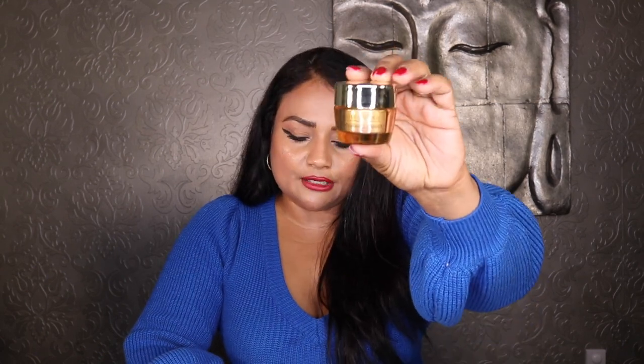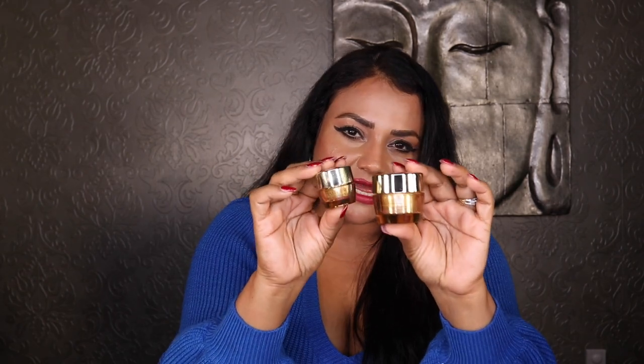Another vintage skincare product that Audrey Hepburn famously used is this product right here by Estee Lauder — she actually wrote a letter to Estee Lauder thanking her for the products. This is the Estee Lauder Revitalizing Supreme Plus Cream, and this is the eye cream version of it. The Revitalizing Cream by Estee Lauder — Audrey swore by it. It has a lot of really good expensive ingredients and it's for dry skin. It improves firmness and elasticity, makes your skin firm, fights aging. She apparently loved this — it was like her anti-aging cream.